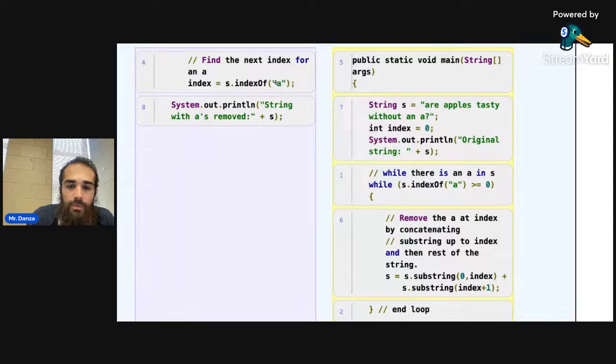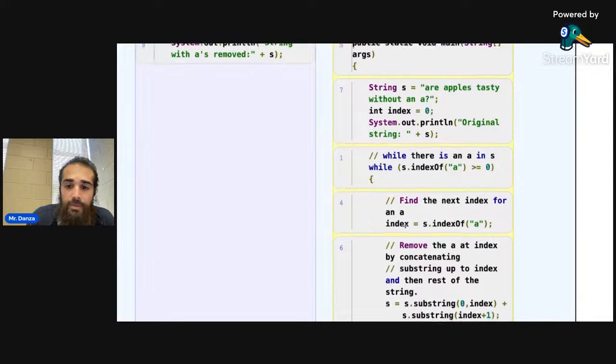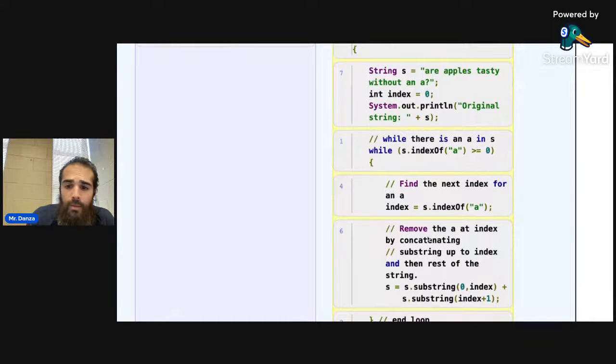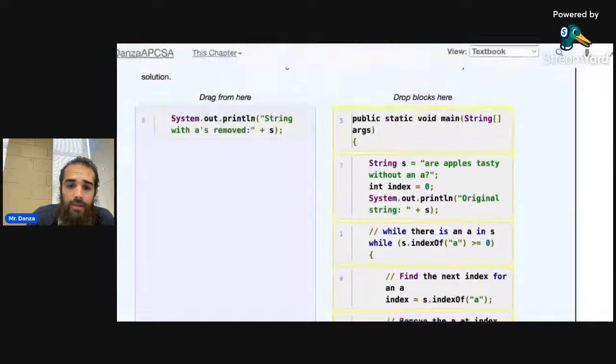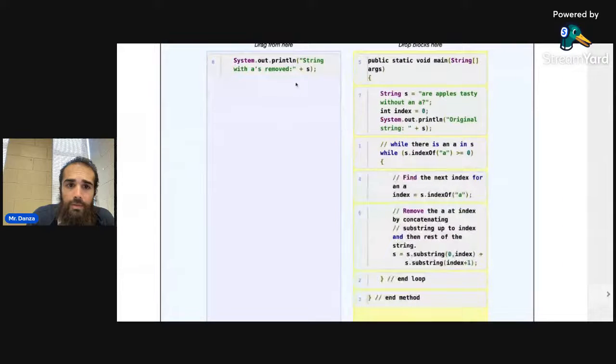And I guess it wants me to find the index first, right? So find the index of the A. Then we're going to remove the A by concatenating the index. And then finally, once all that's done, the loop will go through and end.